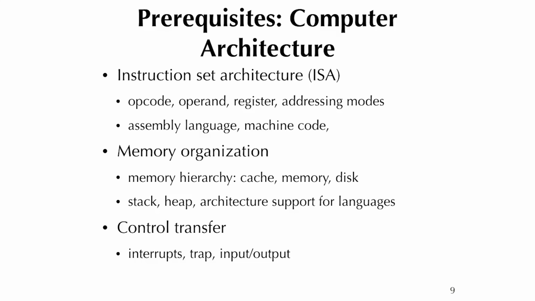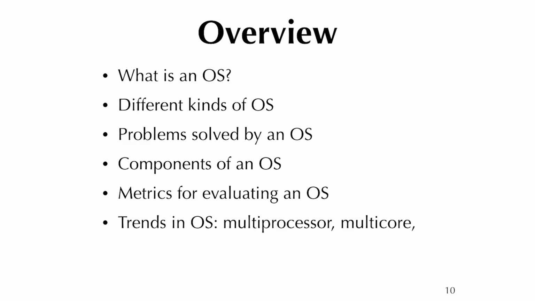And you should have heard of things like interrupts, traps, maybe not. Okay, a trap is a way to make a system call. We'll cover that. So if you don't know trap, that's okay. You certainly should know what input-output means, and you'll get to do some input and output. Okay, so that's the prerequisite part, and there's no sense studying now, because if you try to cram all that in the next half hour, you're not going to be able to make a difference. But then you'll find out in another half hour or so.